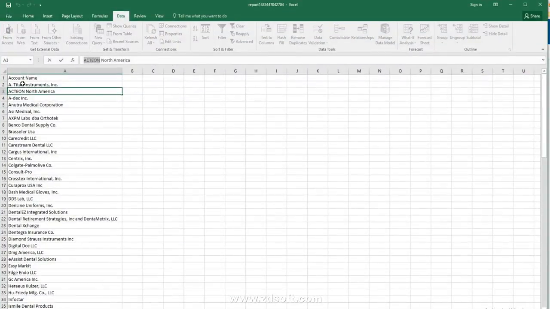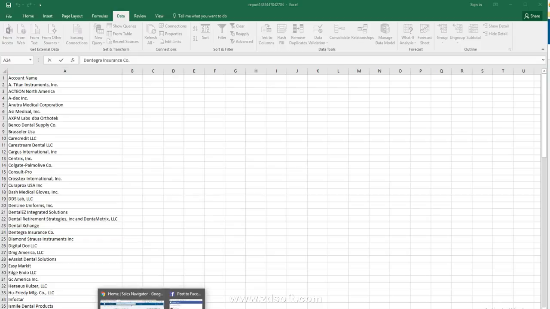First of all, what I do is I put together a list of the contacts or accounts that I'm hoping to target. So let's just take some example here. What I like to do is use the least common denominator for the actual company name. In this case, it says Dentegra Insurance Company. We could probably use Dentegra Insurance, but let's first try with Dentegra Insurance. And whenever you're adding them, you typically don't want to add the co or the inc at the end. So let me show you what that looks like.